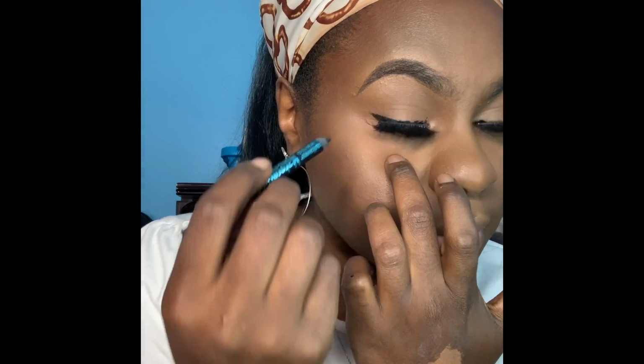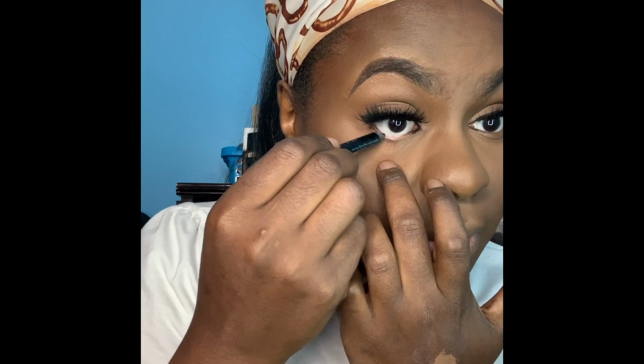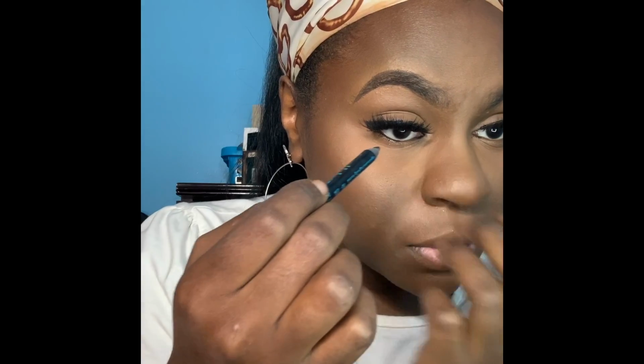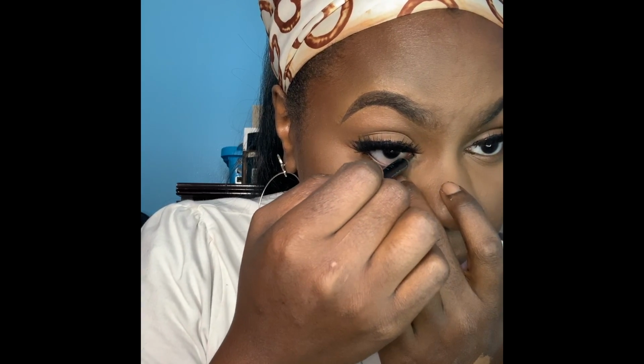And then I'm going to go in with a black pencil, just a regular black eyeliner pencil I had laying around, and I'm going to line my waterline. Be careful doing that because if not done correctly, that hurt. Okay? That hurt like hell.